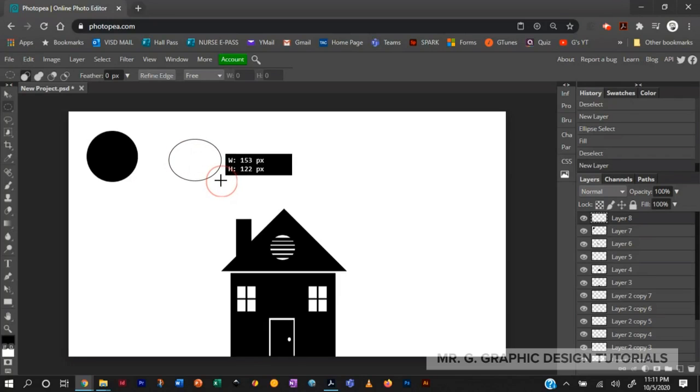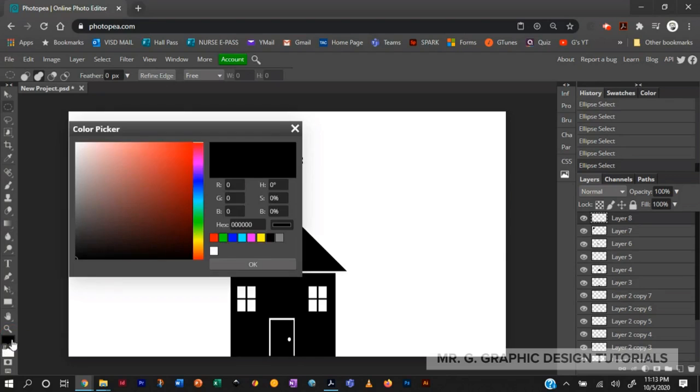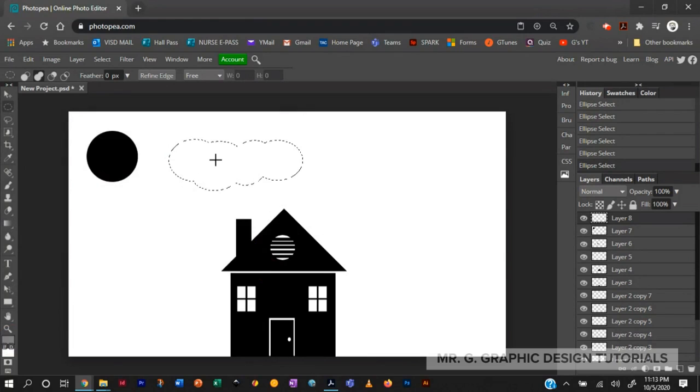Alright, so on our next layer, we're going to create an ellipse, then change to Unite mode. And this lets us add more ellipses to the old one. And if you do it right, it starts to look kind of like a cloud. Now here's the deal. We're not going to use black for this one, so I'm going to click on my foreground color and choose gray here in the color picker. Click OK, then use Alt Backspace to fill it with gray. Now, it's your turn. I want you to start a new layer and make one right here.